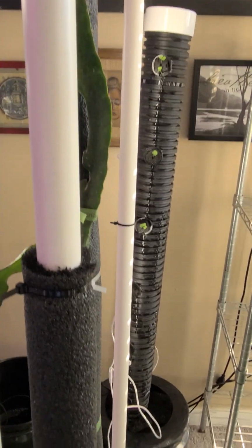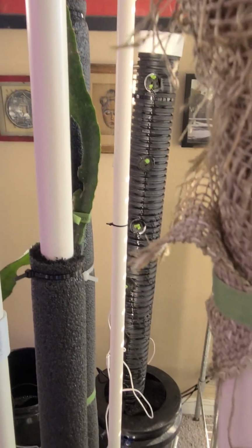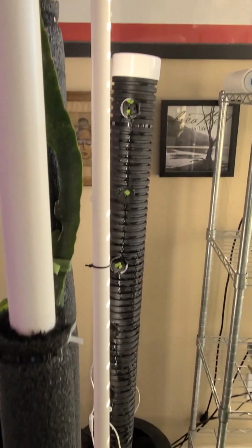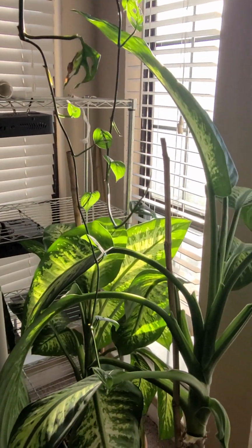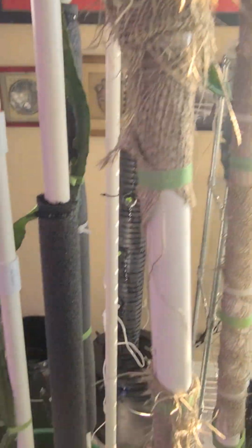But as you can see, those plants are growing. They're growing pretty fast actually. That white pole in front of it, there's strip lights on the other side, providing more light. But it's getting plenty of light in the afternoon from the sun from the west facing windows.